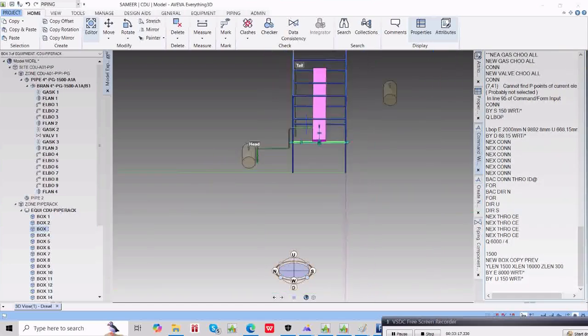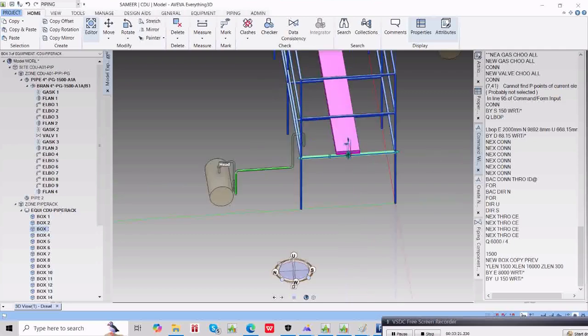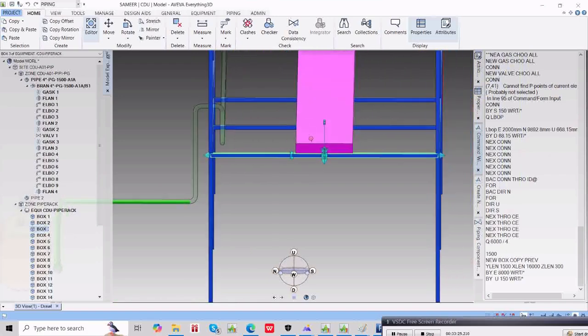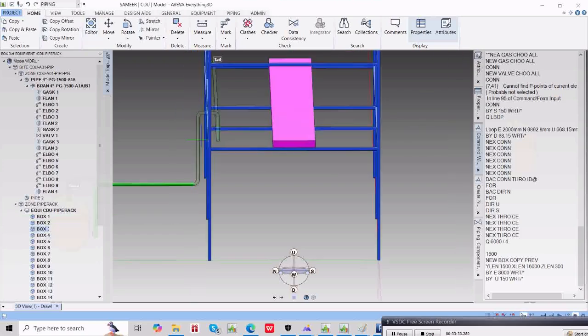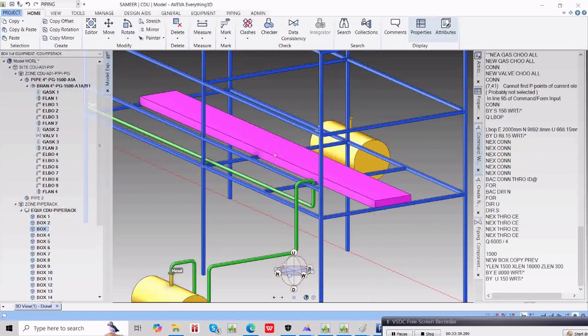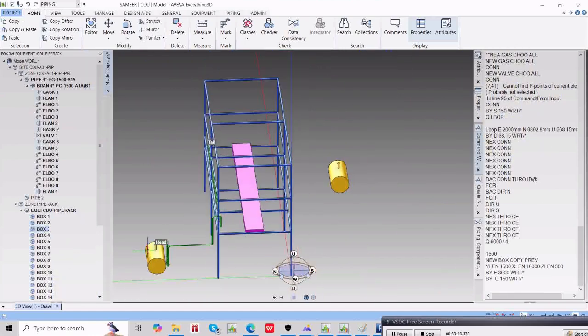So this is how you make a box in the whole pipe rack, so that no one else should occupy this space. It will be an obstruction in the pipe rack, so no one should route their pipe or do anything here, because it is for future expansion. So this is one way of routing a pipe, sorry, the second or third way of routing, right? Now sometimes you will have another pipe.